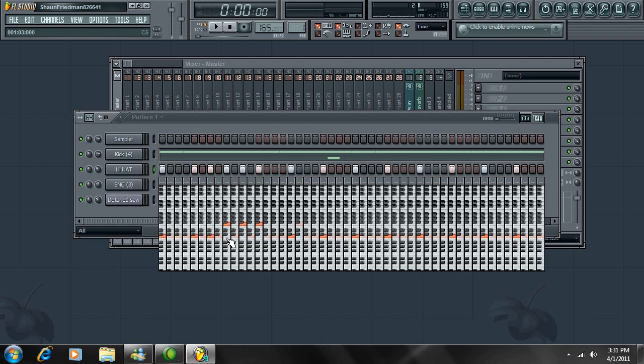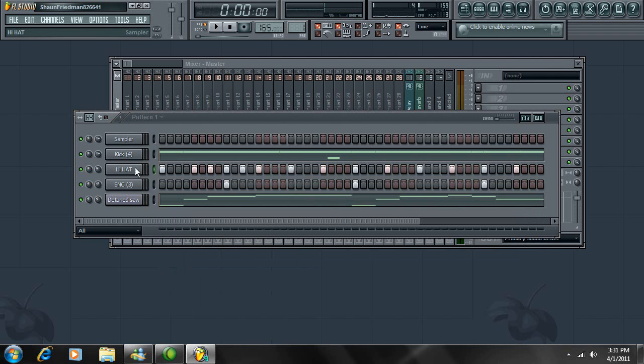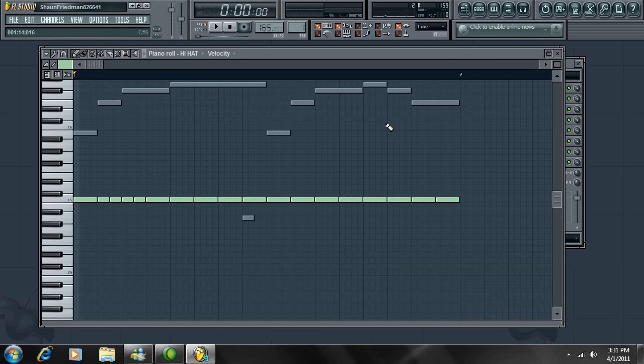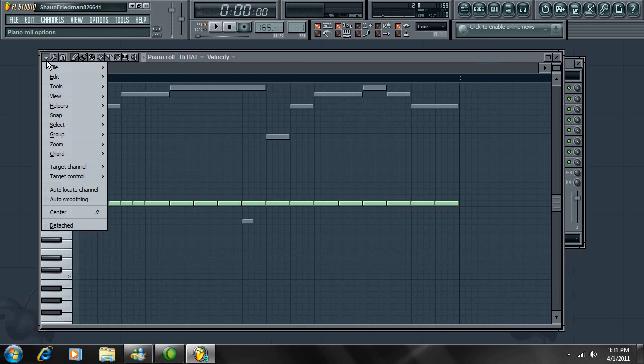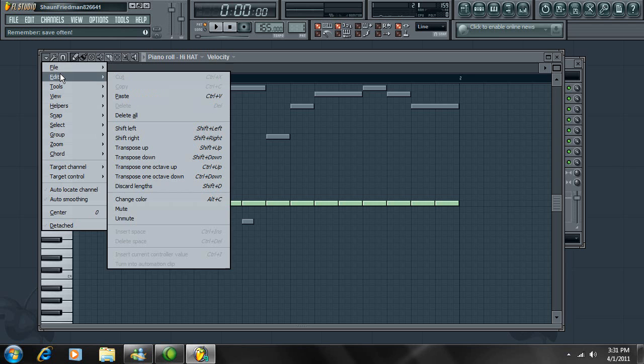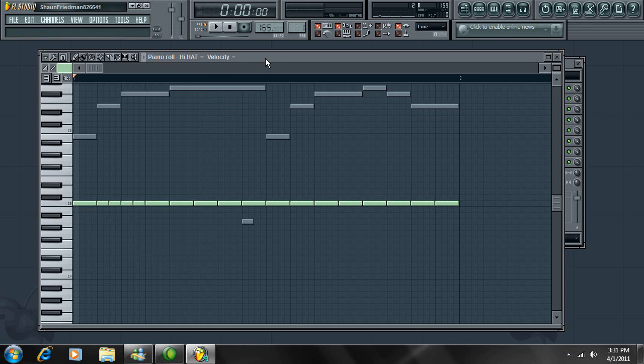So let's go back down. Alternatively, the piano roll. And it's showing these here because ghost notes are on, I think. I think it's Alt V. Yeah.